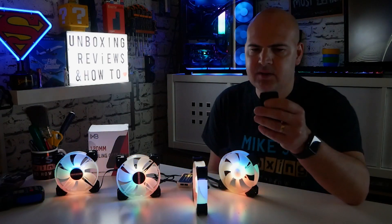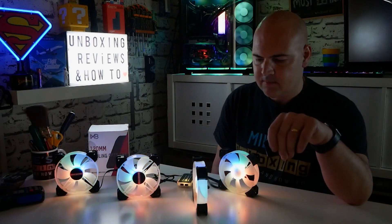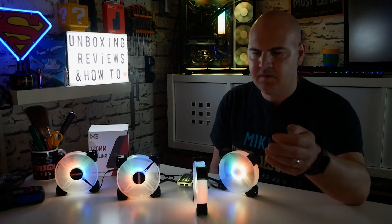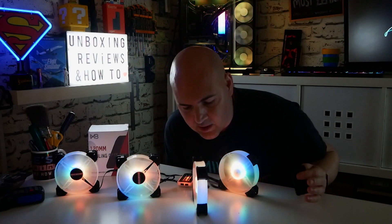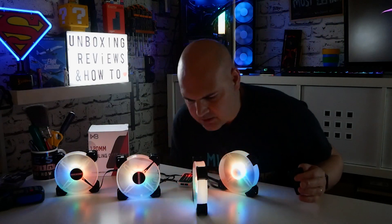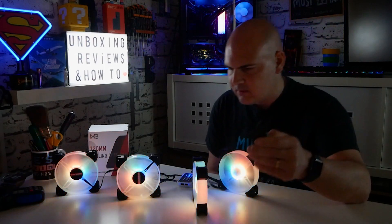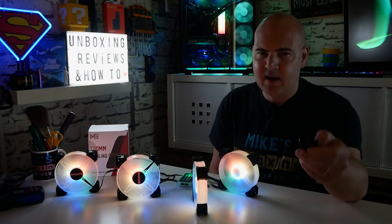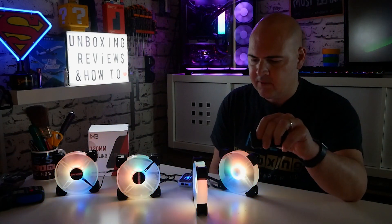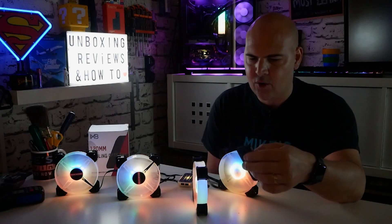Looking at the fan speeds, this is where it's a little bit odd. So this is on zero — we press it up one. When we do this, there is a very unusual noise from the fans, almost like a clicking. Hopefully you can pick that up. There's an audible click where it seems like the motor isn't quite getting enough juice, and it seems to be on all the fans. That is the first speed — I would probably recommend against using that. Second speed, the clicking gets a little bit faster and the blades do spin slightly faster, but not a great deal.